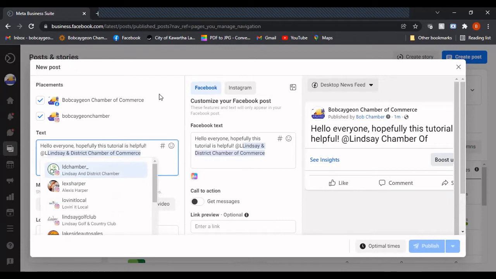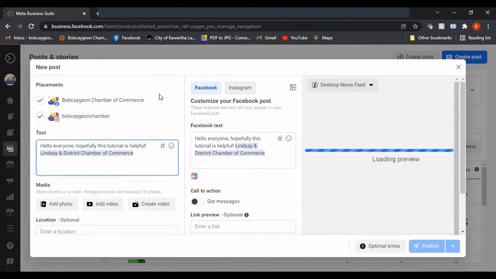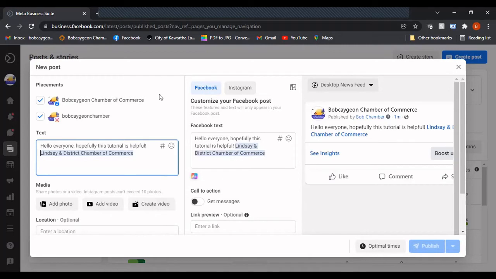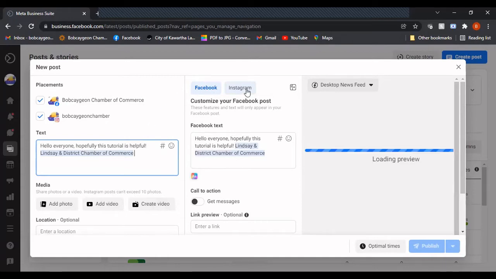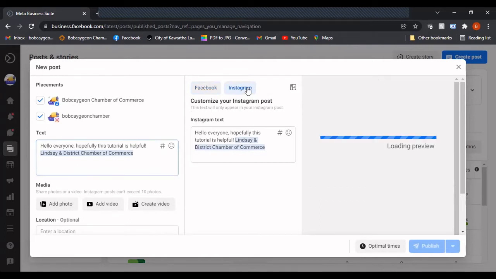For some reason, Facebook sometimes keeps these little pieces of text before the tag. Not exactly sure why, but you can just take that out. But regardless, why I've actually tagged a business in this is because over in here in the Facebook and Instagram sections, this tag will look a little bit different for the two different platforms.